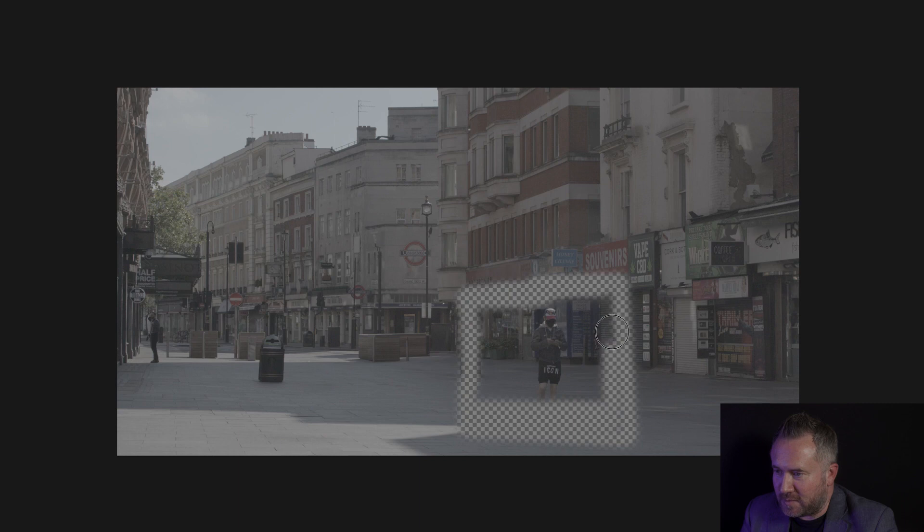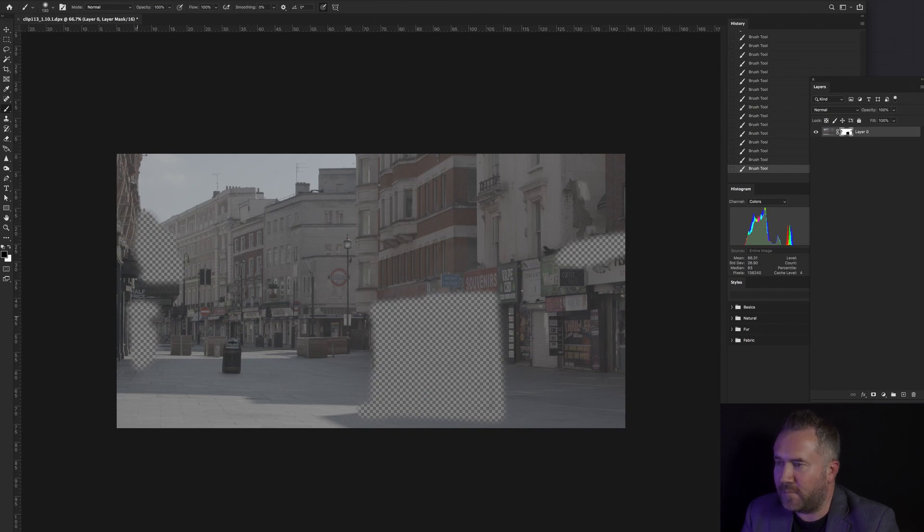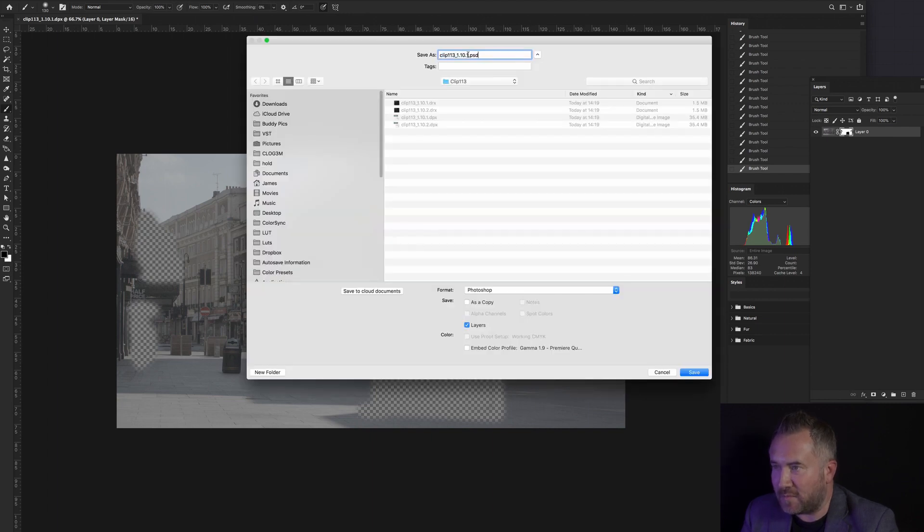Using the same paintbrush, we're going to paint in where we think that guy's going to walk. We know we need this awning here and this awning on this shop, so we're going to keep that. We know he goes all the way across this sign and there's a bit of shadow for him there. We know there's nothing in the live action that's going to come into that area so we're pretty safe. Make sure that's totally painted, and then we're going to paint over the shop here, paint the tree a little bit here, and don't forget the guy who doesn't really move anywhere.